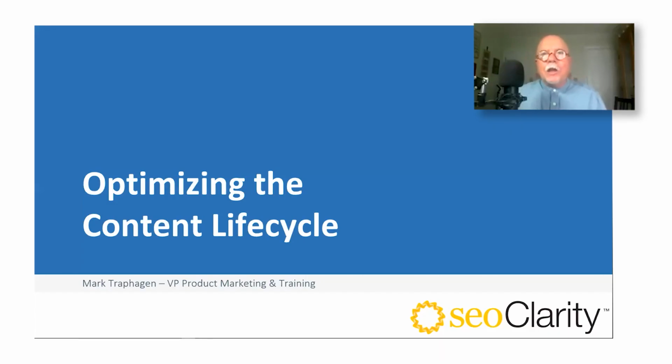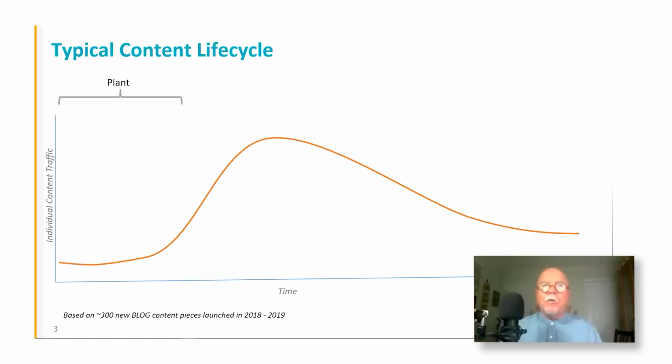So what we're going to be focusing on today is something at SEOClarity we call the content life cycle. As website owners, we all know we have to build content. It's one of those essential things we are going to do, not only for our users and our audience, which should be our first concern, but particularly here we're talking about SEO, because search engines feed off of the content on your site. But often we tend to get very isolated in that. We tend to think of content as what's the next blog post I have to write? What's the next page I should fill out? I want to take a broader view today and lead you through thinking of your content in terms of a life cycle. Let's dig in and describe what we mean by that.